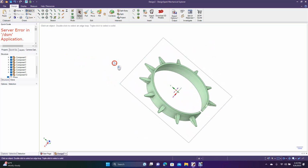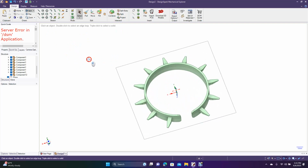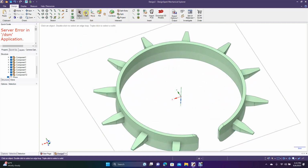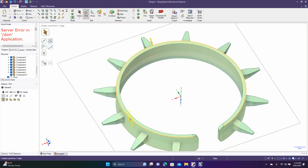Now we have this kind of a spiky collar. So there's a few things I want to do to it. So we'll go Control Plus. I'm going to put a little fillet in here. So I'm going to select everything, and then I just want to kind of soften this up a little bit. So maybe we'll do 0.5. So type 0.5, enter.